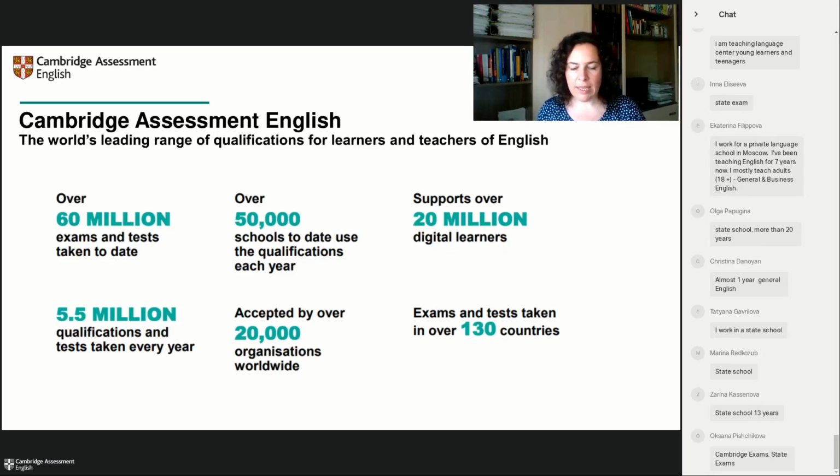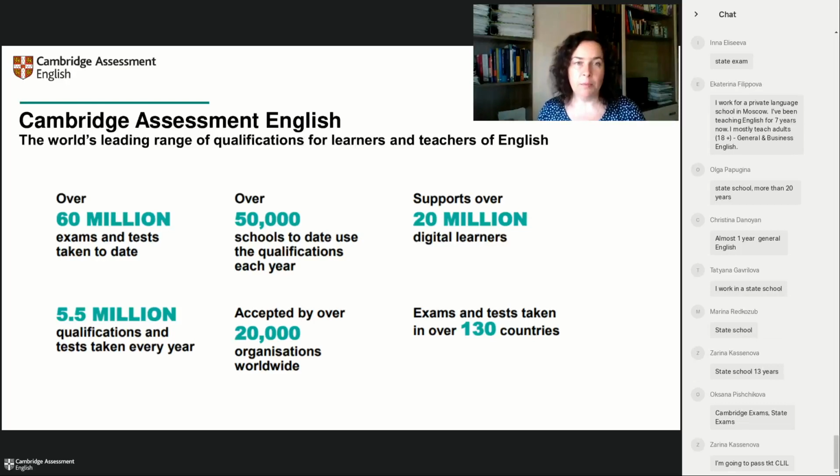So as you can see here, it is estimated that a growing number of people all over the world take tests to confirm their level of professional development or language ability, and over 5 million people take different exams related to teaching qualifications every year, which are accepted in 130 countries, and perhaps the numbers are growing.